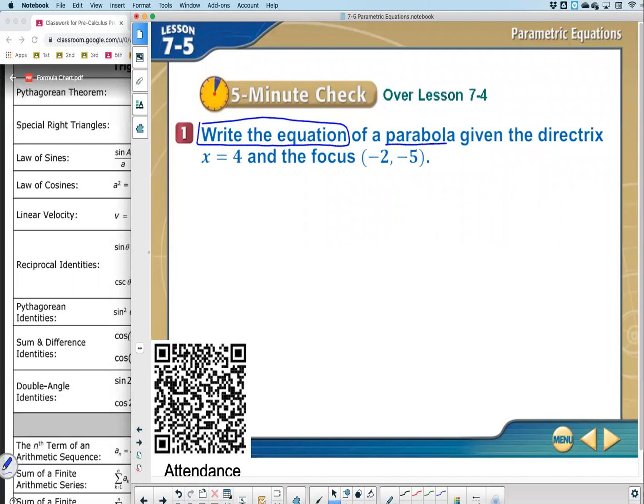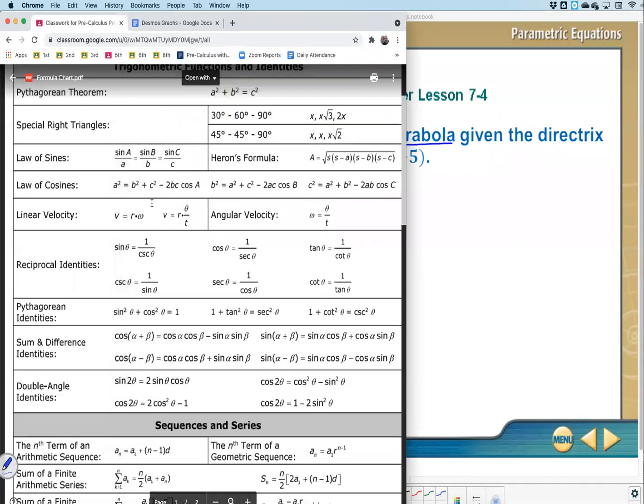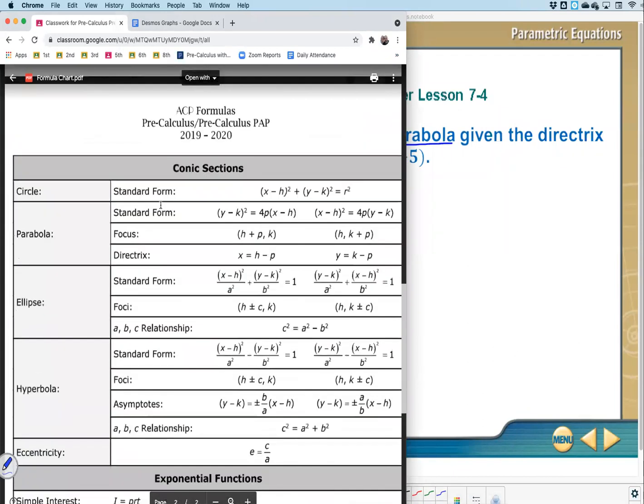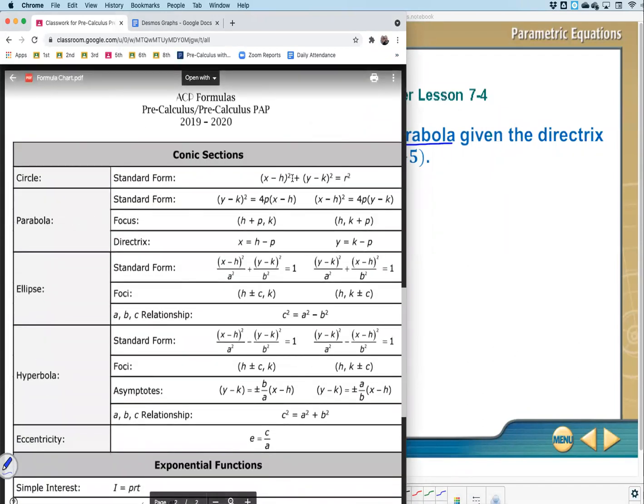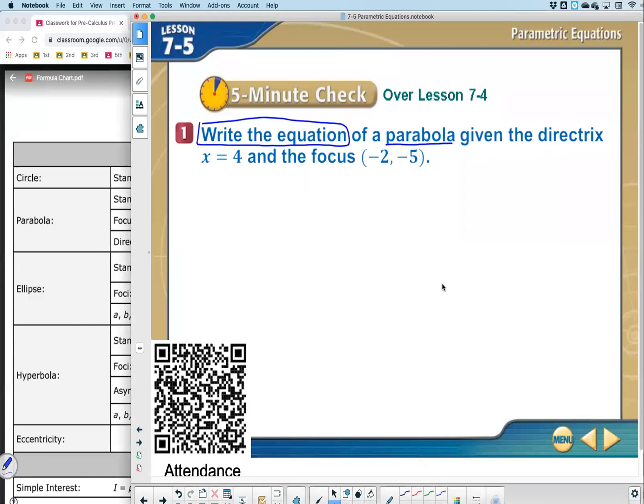I'm going to first draw your attention to the parabola on the formula chart. Here it is. Really all 4 shapes, circles, parabolas, ellipses, hyperbolas, whether you're looking at the horizontal or the vertical formula, the only thing that's different is where the y minus k and the x minus h are located. That's the only thing that will change position. Everything else is basic. So I'm going to copy down what I know is true of a parabola: you'll have a parenthesis squared equals 4p times another parenthesis.